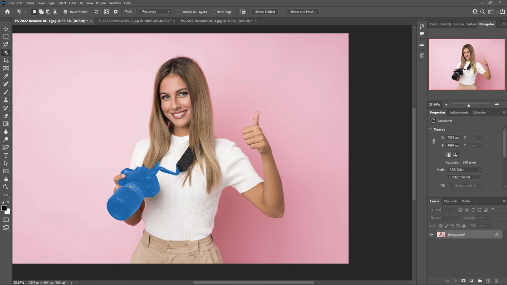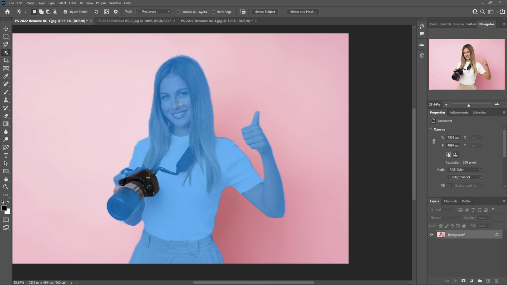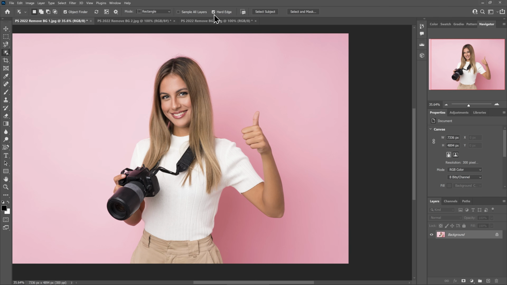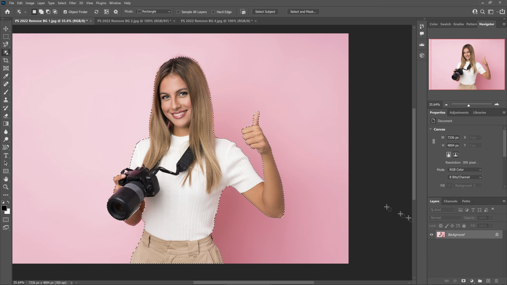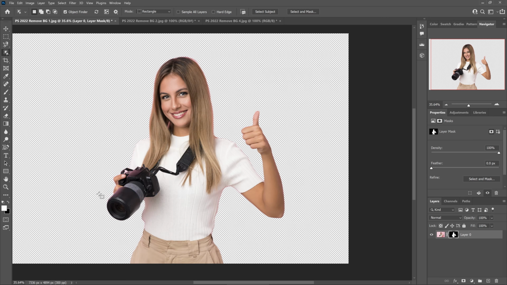And we can choose the camera here. We can choose the model. We can choose hard edge or soft edge. And this is a really powerful feature. Now, at the moment, it's looking like, hey, it's not going to select the camera, I'm just going to select the model. However, it actually ends up selecting the entire combination. Both model and camera have been selected.